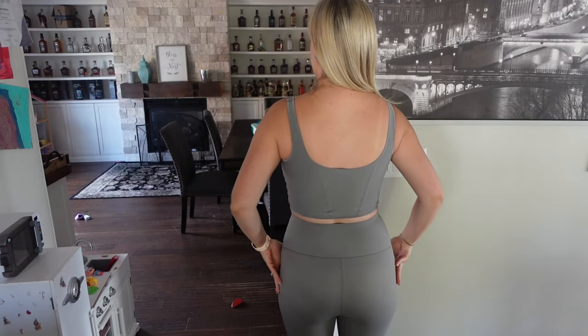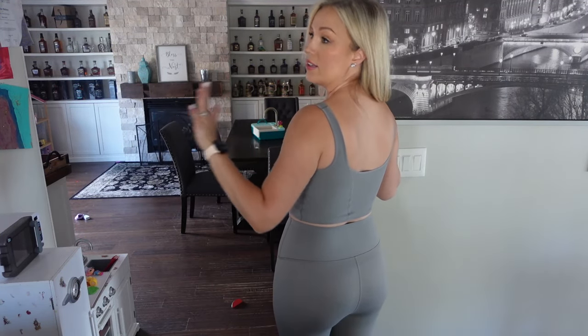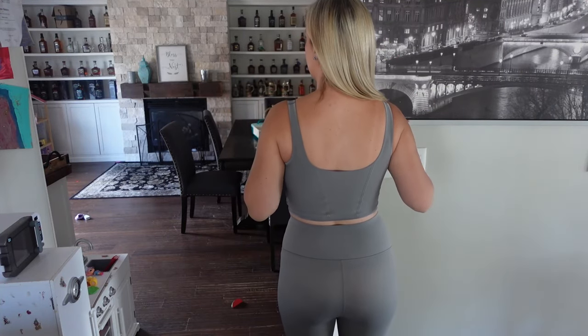It's super comfy material and they also have what are called compression lines. They have them on the knees, which I'll show you in a second, and they have them on the butt. So they have the compression lines on the butt and around the hips so that not only does it give your butt a nice lifted appearance, but it also offers support. I love this portion right here because it totally sucks in the mom tummy. I need it from here to here because I have had three C-sections. I hate when leggings only have it at the top — these ones have it everywhere, so if you need full tummy support, it's going to be everywhere. It's amazing.